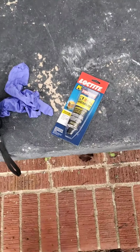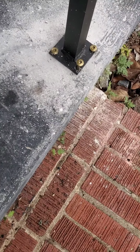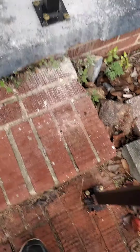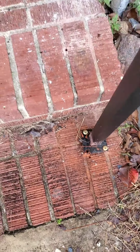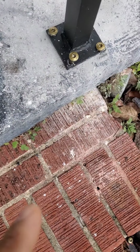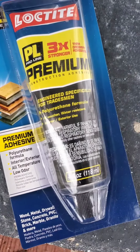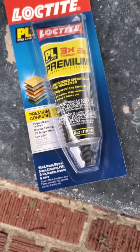Hey, K-Dub5150. Today, we're going to implement the Loctite. I'm going to back those bolt screws out. Remember, I just did that the other day just to hold it in place. And yeah, I know I'm one off. I just didn't put that in there because I'm not finished. But what I'm going to do is I'm going to back them out and I'm going to fill the holes with this. And it should help hold it, make it a little bit more stable. Let's see what happens.